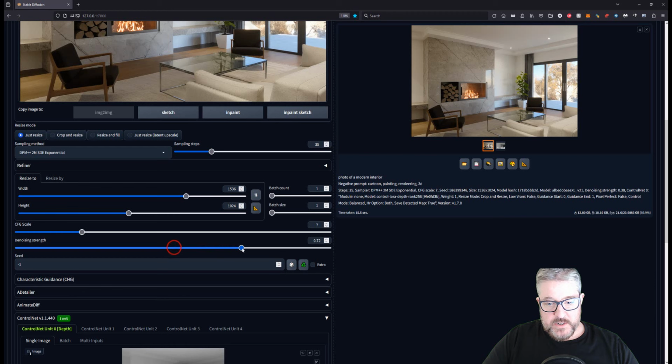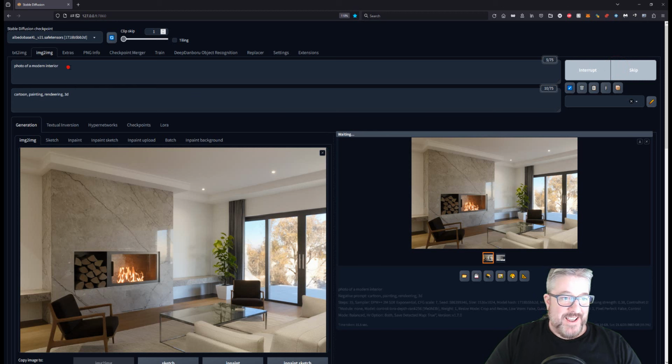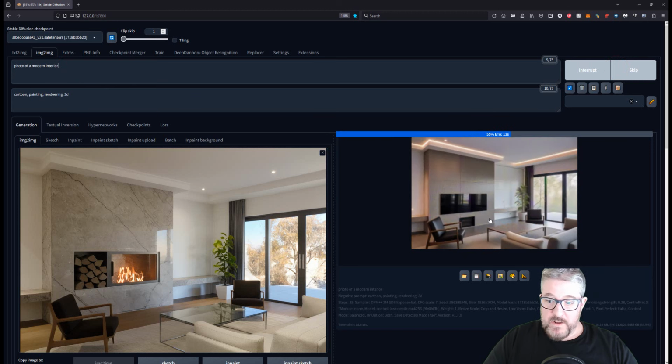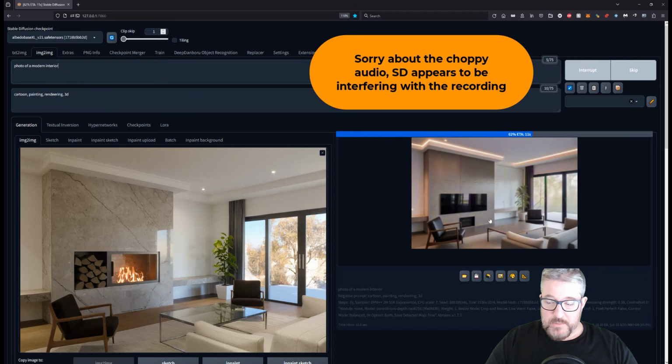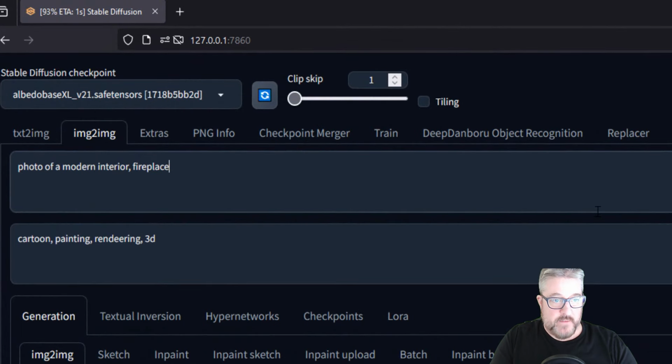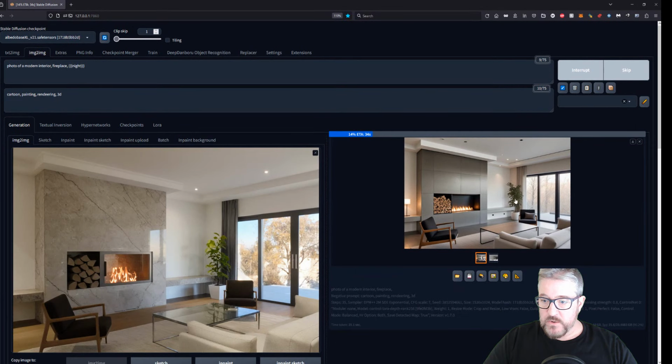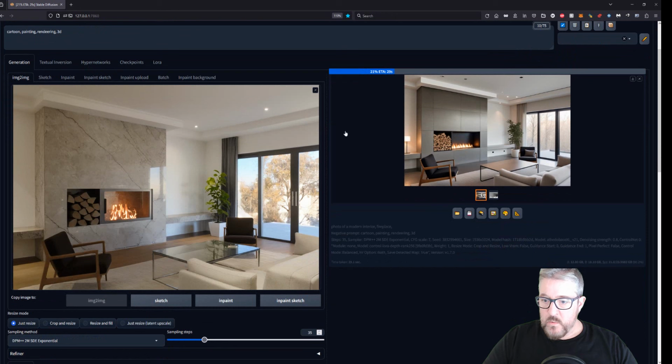Now we can turn up the denoising, and hopefully if we go up to something like 0.8, we will no longer have those artifacts. Completely random, new inspirational image that looks somewhat close to our original. This is where I would start adding a prompt, because I definitely want to have a fireplace. The next thing I might want to do is to say night. Okay, so here we are. Now we're a little bit closer to our rendering with that kind of variation I was looking for, right?